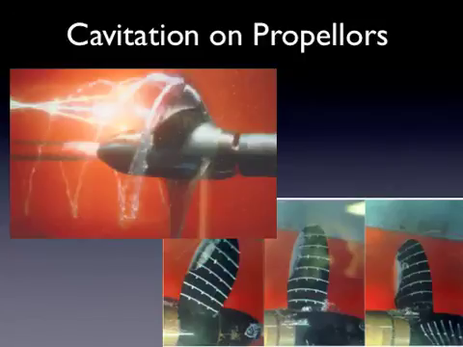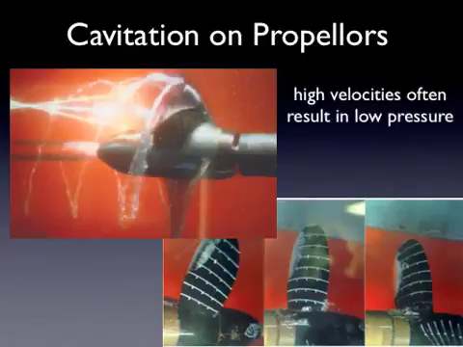And the reason why is because you get very low pressure developing along those blades. We haven't talked about this yet, but when we talk about Bernoulli, what you'll learn is that when you increase velocity in a fluid, you correspondingly decrease pressure as well. So in these systems where you have fluids moving at very high velocities, you can generate very low pressures. And in this case, low enough to drop below the vapor pressure and cause water to boil.